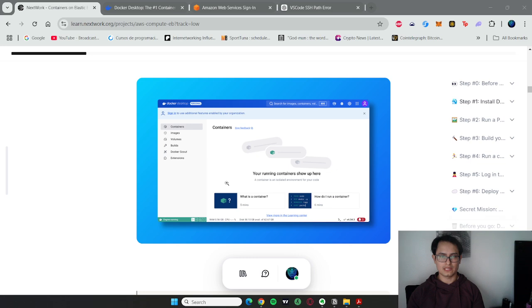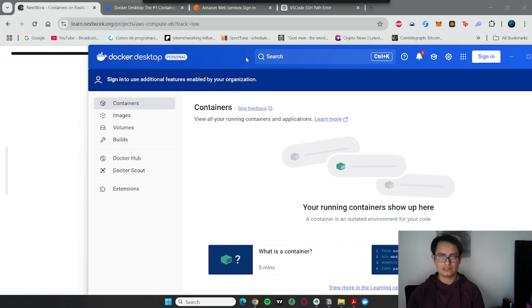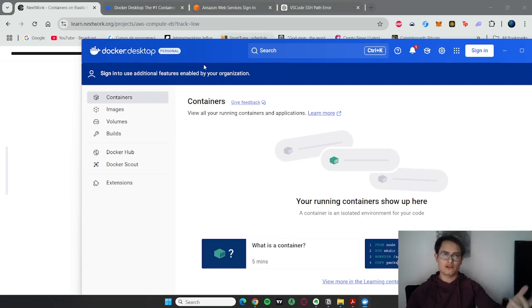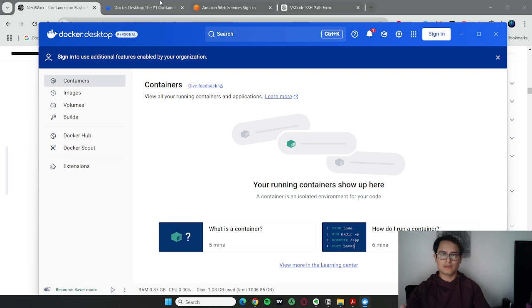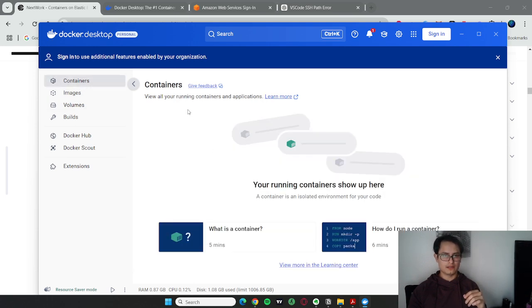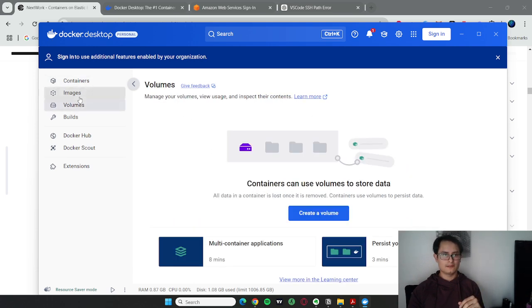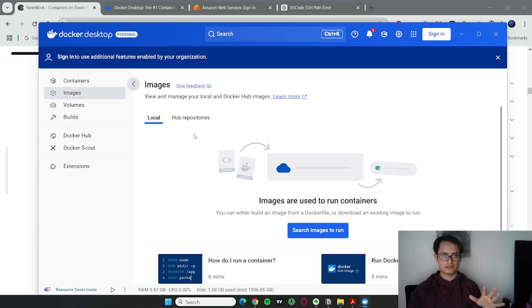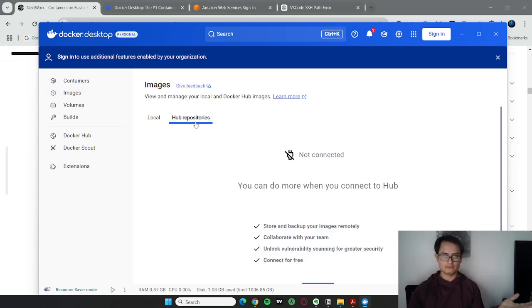So this is what the dashboard looks like. Okay, so let's experience, right? Let's immerse ourselves into the application. This is the first time I see Docker Desktop. Okay, so it looks like here's where we're going to have our containers. Here is where we're going to have our images that are going to be stored locally, and it looks like there are the hub repositories that I was talking about, right?